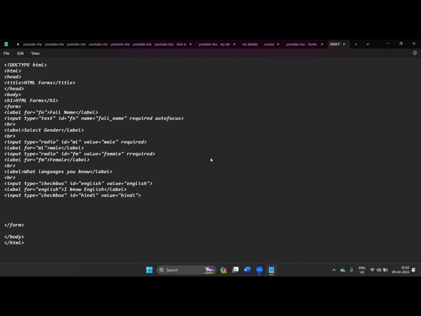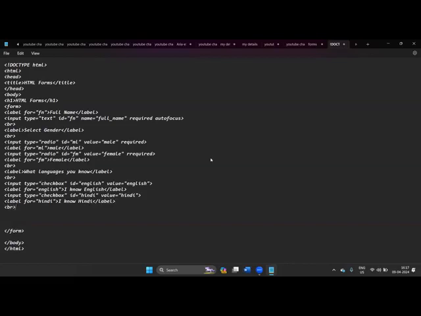And now I'm creating a label for that. <label for="Hindi">I know Hindi</label>.